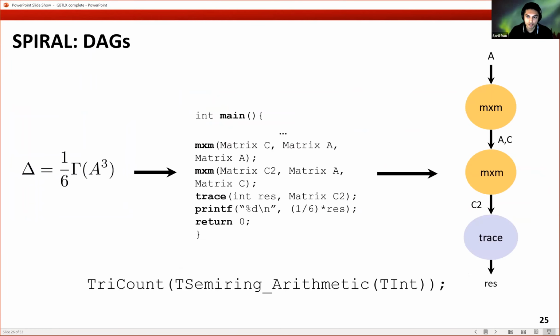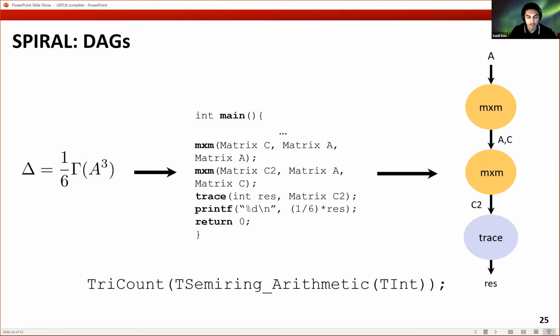So in addition to sparsity, Spiral has to recognize patterns of operations in order to generate equivalences. To do this, Spiral takes the input operations and places them into an internal directed acyclic graph, or DAG, with the inputs being the operation inputs and the outputs being the operation outputs. And it also houses the carrier information, like the semirings and the masks and things.